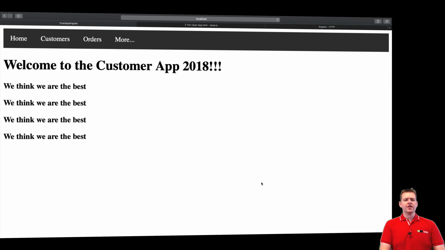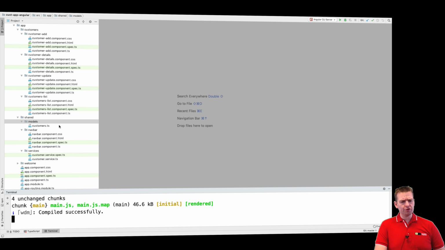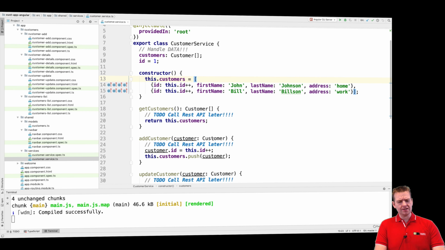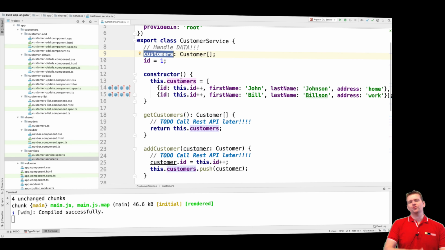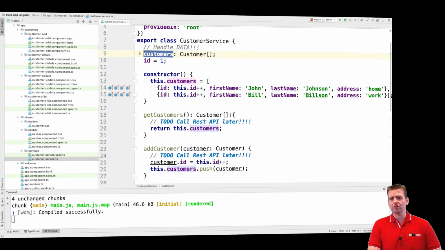Welcome back. Right now we have a lot of static data locally on our machine, meaning that if we go into our current customer service down here, you'll see that the data we look at right here is just a local array in memory. So every time you restart your application, or every time you make a change, your data will be overwritten. That's not normally how we want to build a real production system, so we need to somehow get some data from a backend.